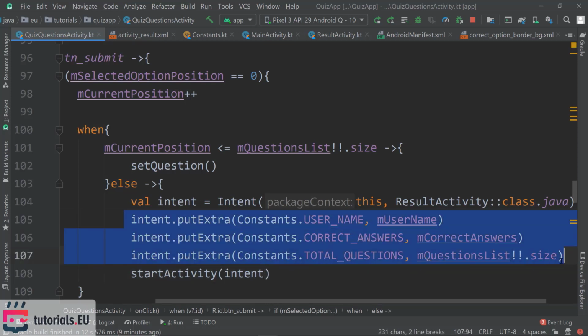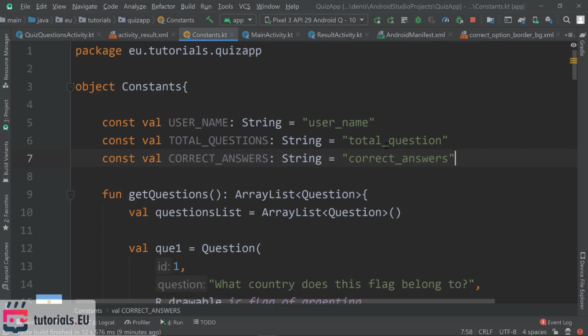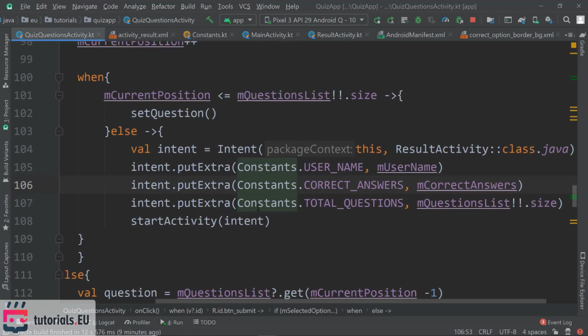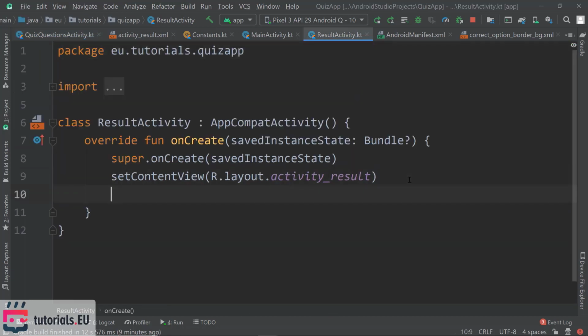Okay, so here we put all the extra information. So this is the key, and this is the value, and we have different keys, and we prepared those keys to be constants so that we can always use them with the same name, so to speak, and we don't have to write them here manually, because here the correct answer constant is of course going to be correct answers. All right, so at this point we send it over, and now we of course need to receive it and retrieve it in the result activity. So when we get to the result activity, and that is in the onCreate, that's where we get this information, but we need to use it. So we need to catch it, so to speak.